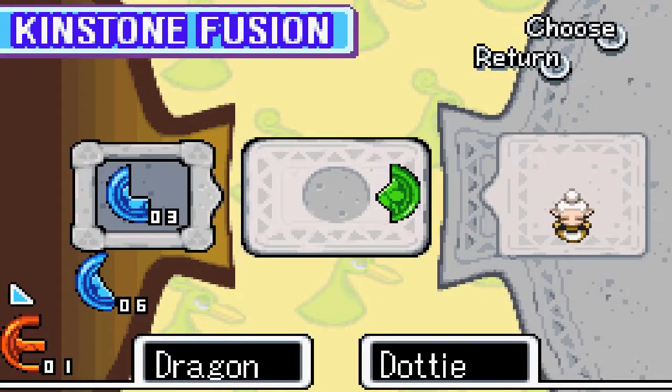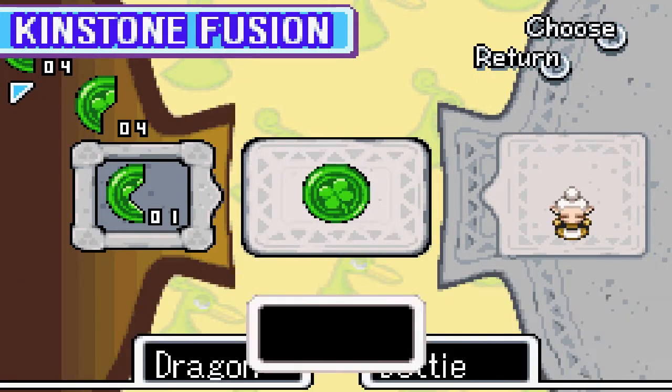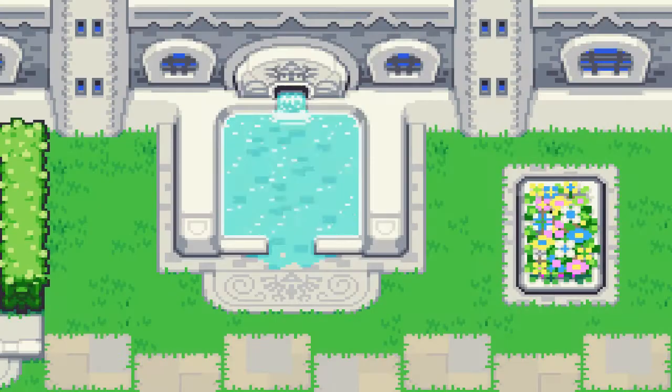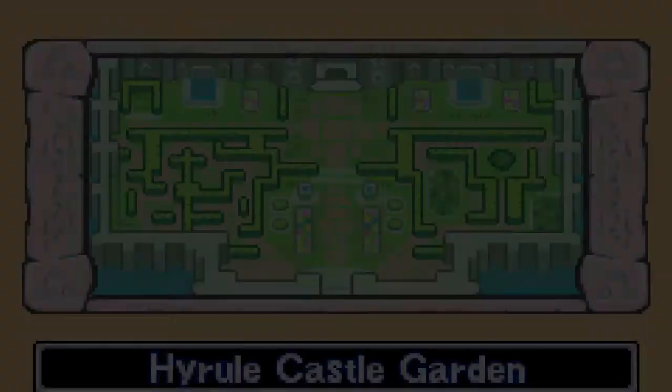Oh. You want to fuse King Stones? Let's see. Enough of one of these. I'm going to have these greens. Let's see. What does this one give me? Another area I can't access until I get the next element. Lovely. Oh, can I get to this? I should probably check.